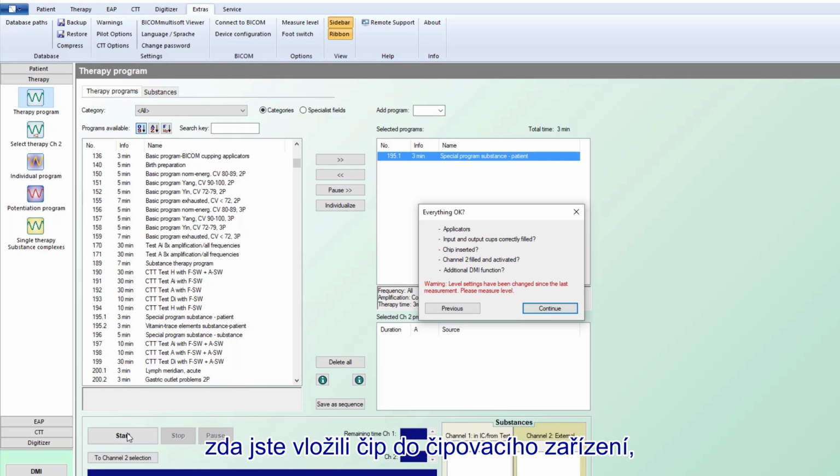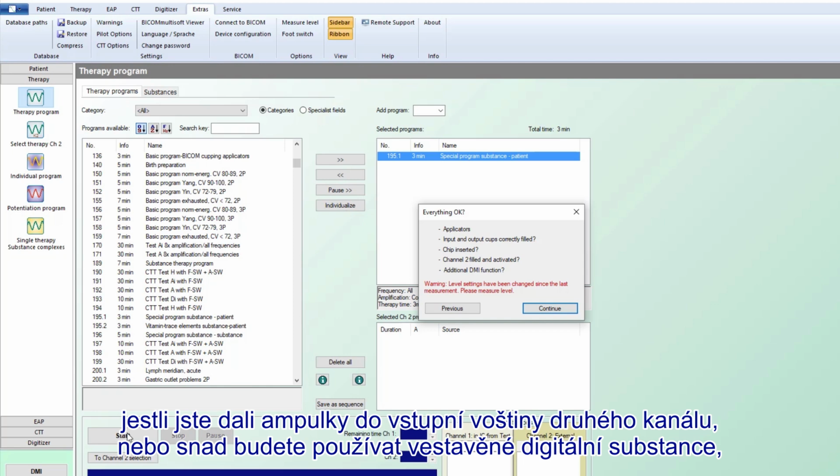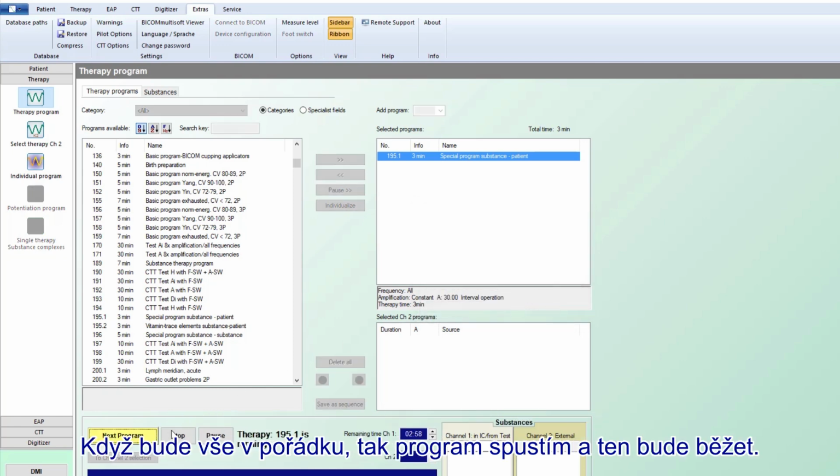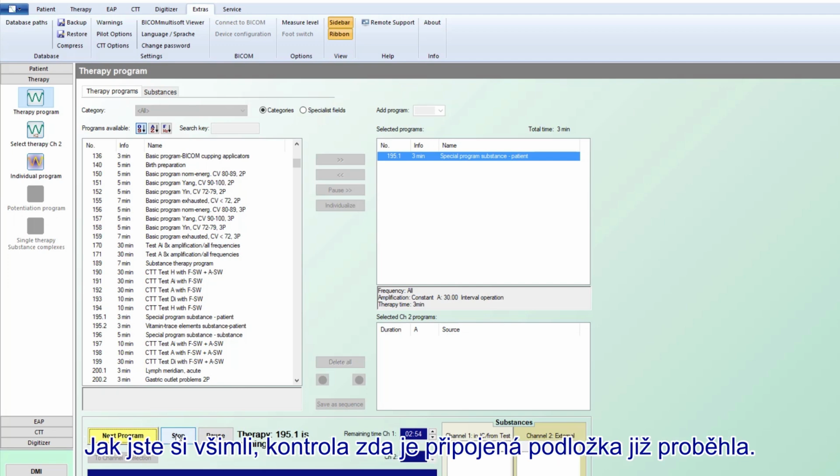Have you inserted a chip into the chip charger? Have you assigned a channel 2? Have you put any substances in channel 2, or are you going to use the built-in substance complexes? And are you running the DMI? So once it's asking you to check all those things, and when it's fine we can start the program, and the program is running. And if you notice, it already checked that the mat was connected.